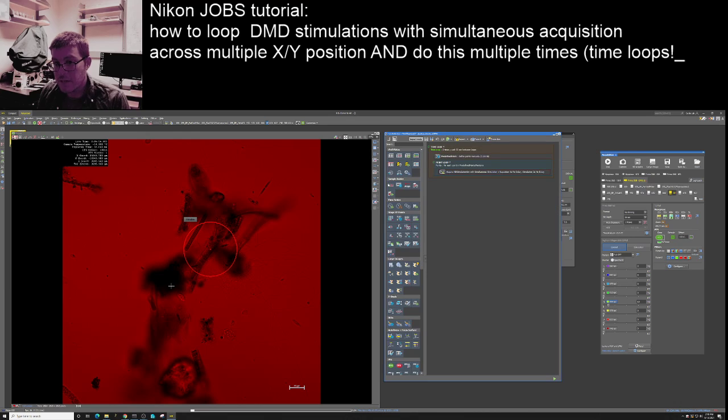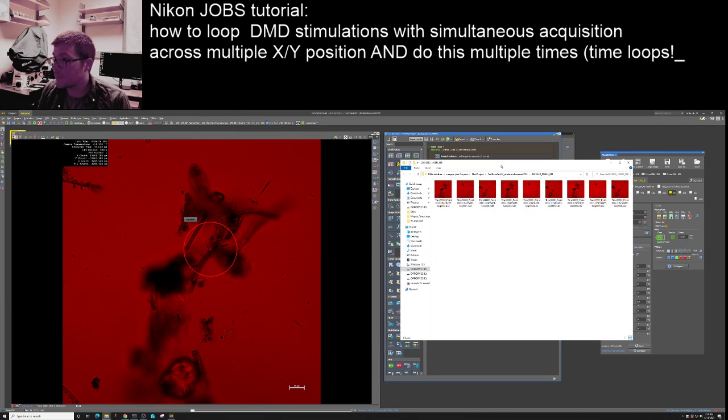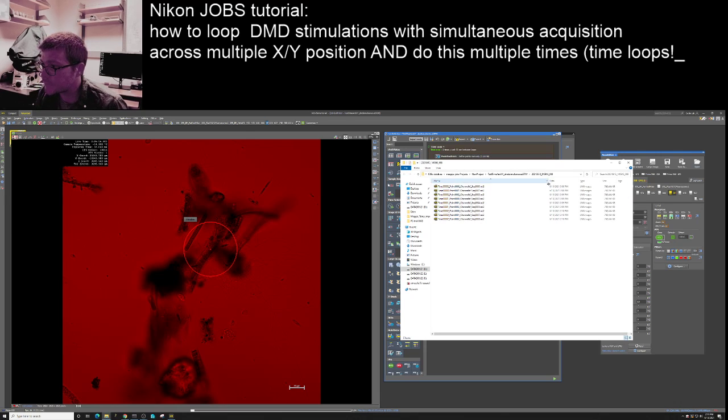So if I hit finish, then it brings up immediately a folder, and these jobs go into this jobs database. We can change where that is because they don't need to belong to Maggie. But what you'll see is in this folder now, if I view the details and stretch this out, that there's a total of 9 files in here. And these are associated with the simultaneous stims at the first time loop for the 3 points we visited, next time loops, and so on and so forth.